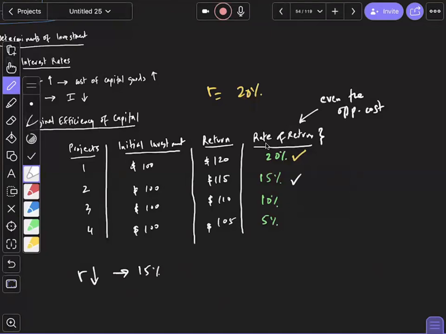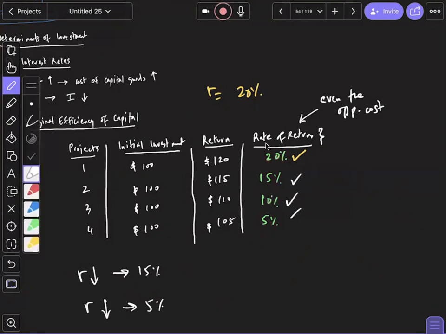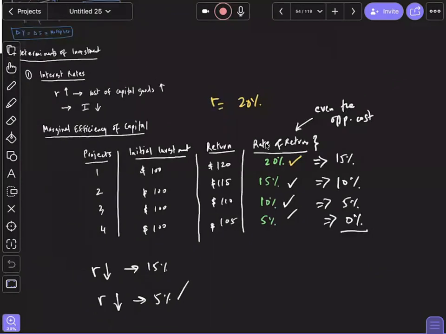And if the interest rate goes down all the way to like 5%, then the firm will be like, hey, if I invest in the 4 projects, I get a return. For example, 20 minus 5 will be 15% return. Second project would have, and this is, by the way, pure profit, not economic. I mean, it's an economic profit of, let's say, 10%. This is 5%, and this is normal profit, so 0%. So all 4 projects will become financially viable.